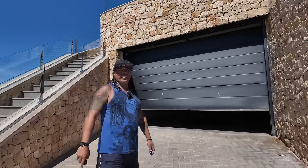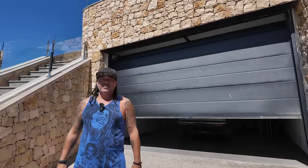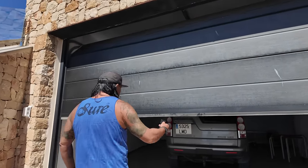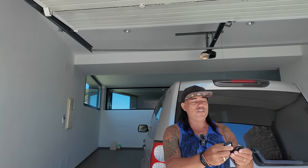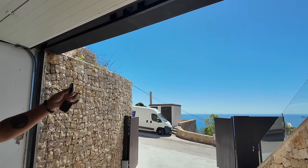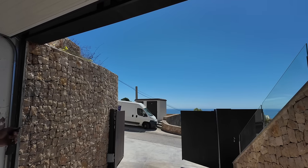1, 2, 3, 4, 5, 6. Do you like that? We need to wait this long every time? No, it's terribly long. Super annoying. And then I'm going to close the gate. It also takes a shitload of time. There we go. Let me see. On this button again. Also, you have two of these. Takes too long.